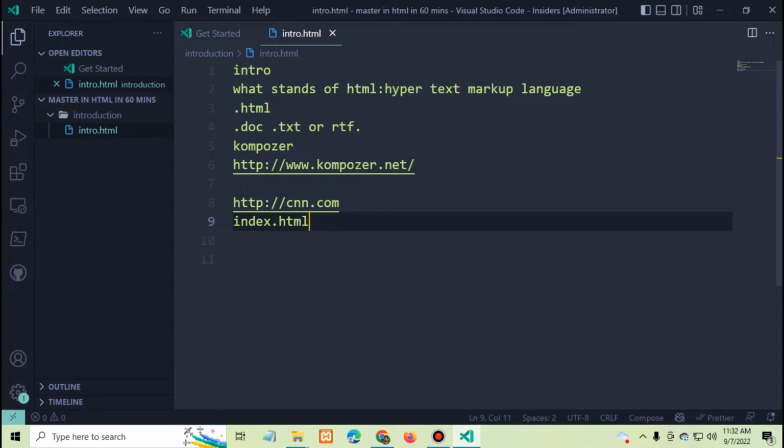In a nutshell, this is an HTML file, not different from any other, but it has the name index, which tells the browser to load that file when someone visits the website.